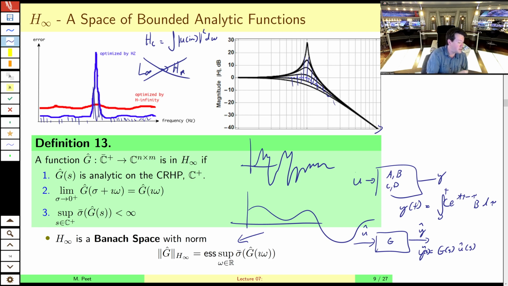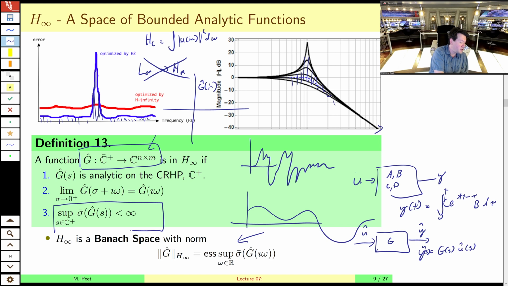So if you have a complex function, a signal in this case, this is a signal norm which maps the complex plane to, in this case, matrices. Here's the function defined on the imaginary axis. The H-infinity norm is just the maximum value that that function takes on the imaginary axis. So it's the maximum norm of that signal, and because we're allowing G to be a matrix, we're using the singular value norm. So it's the maximum of the maximum singular value of that matrix along the imaginary axis.